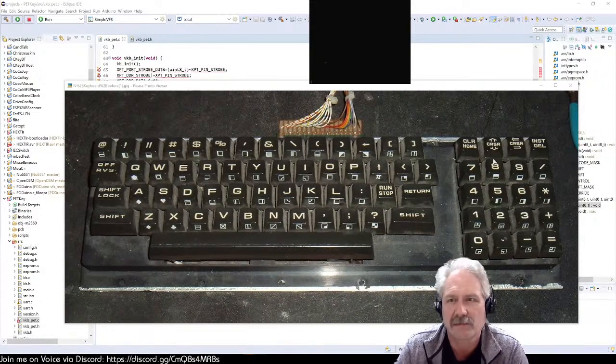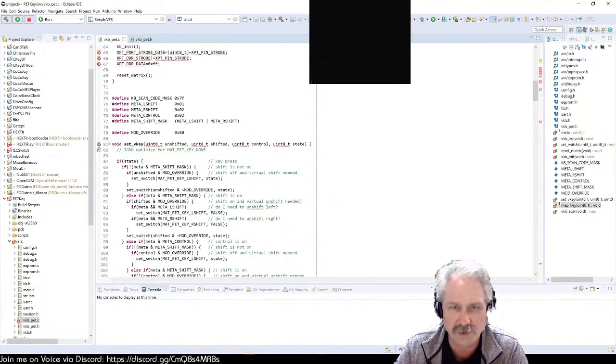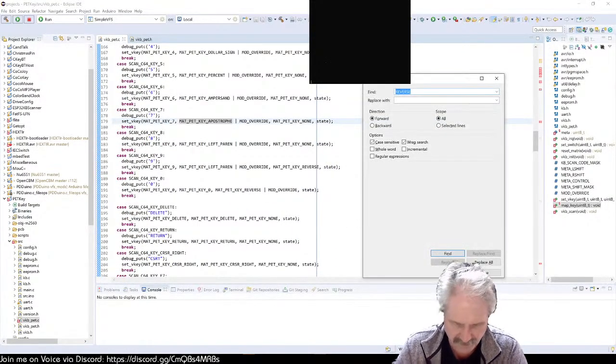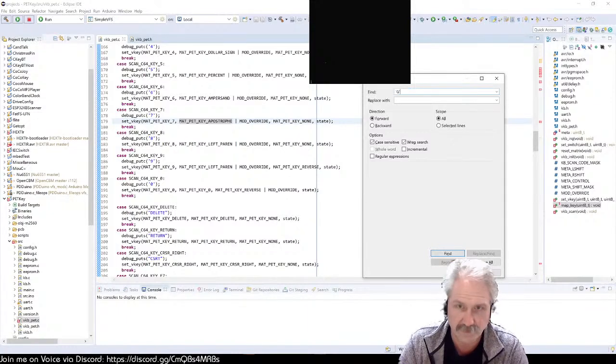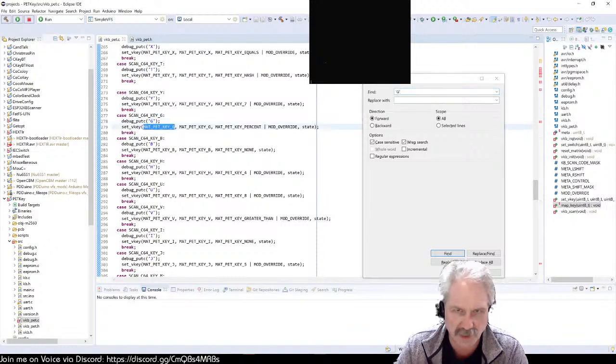Shift percent, right? Look at G and then look at shift percent on your keyboard mapping. Wait, hold on. Shift percent on the PETs. Yes, you are correct. So if I get a 64 key of G and I get an actual G, it would be just the regular G key. So I'll send out a G key.